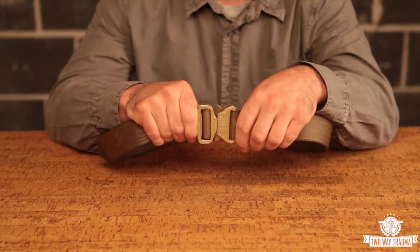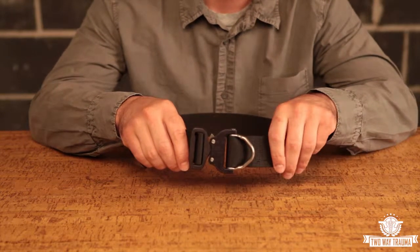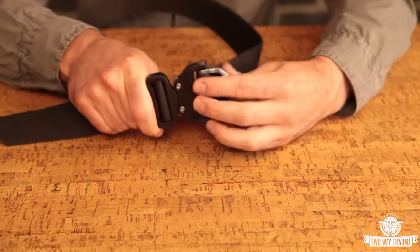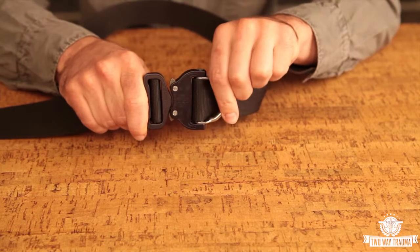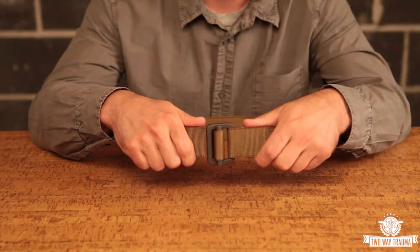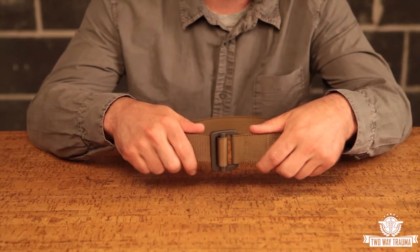Up next is the D-ring Cobra riggers belt. This belt is a great replacement to the traditional riggers belt that has the separate sewn-in D-ring. It opens and closes just like the other Cobra buckles. The main difference is it has this integrated D-ring here, which is actually on a pivot but under a good amount of tension. So if you put it against your body, it's going to stay there — it's not going to flop around — and that's why there's no need for a piece of hook and loop to secure it. This is our hard-use riggers belt and our take on the traditional riggers belt. The buckle's been around for a while; there's newer stuff out there, but there are people that just prefer this, and we're happy to build it for them.